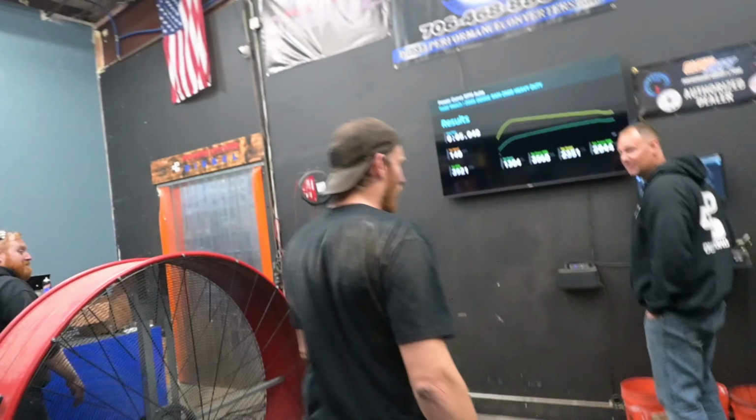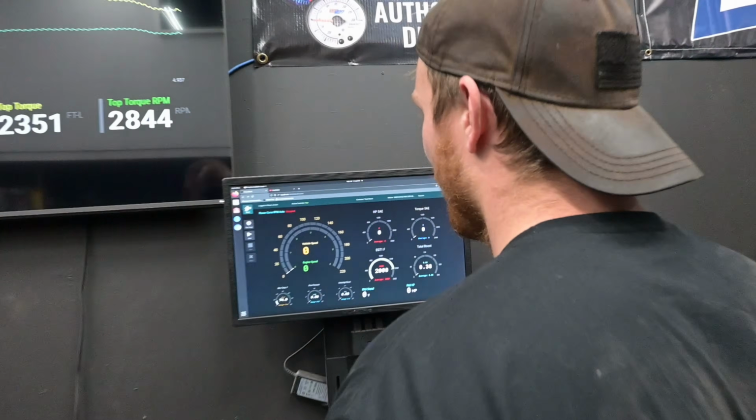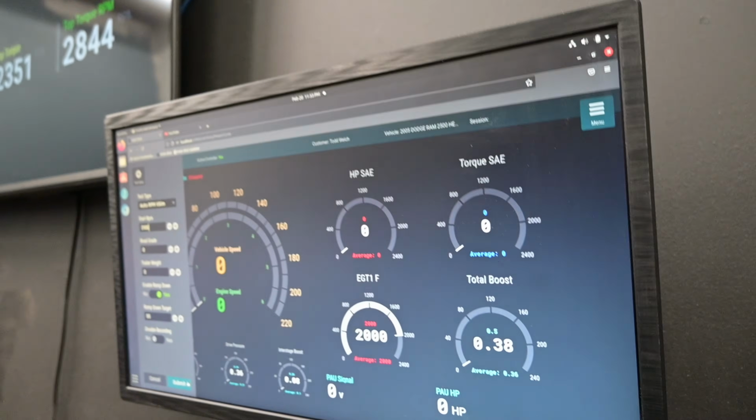So what are you going to do? Unplug the FCA? No. It'll just pop rail relief. We know this. You change the load? No. Show us how you're going to do this. So you're going to start through 3,000? I'm going to start the run at 3,000 and I'm going to be a little more strategic about how I get into it. I don't even care if it does break 1,400.